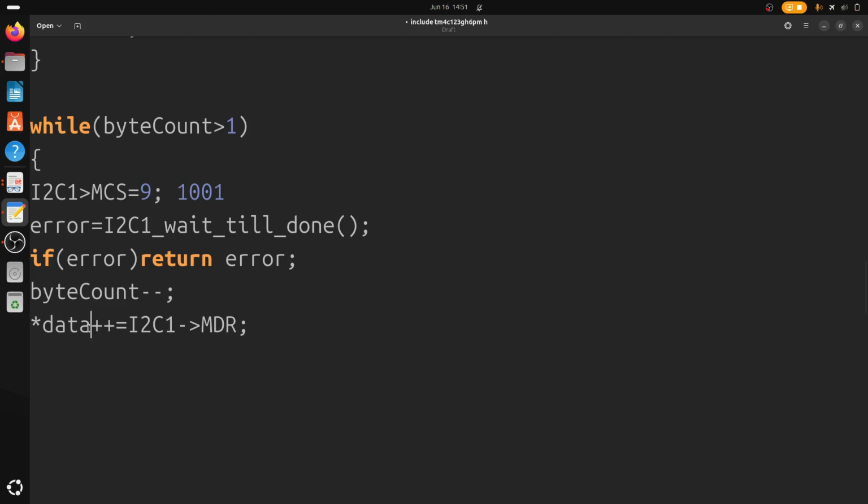It will be stored in the array's first index, and after that the data pointer is incrementing. So when we receive the data for the second time, it will be stored in the second index, that means index 1 of the array.